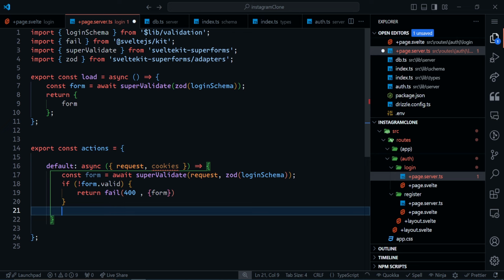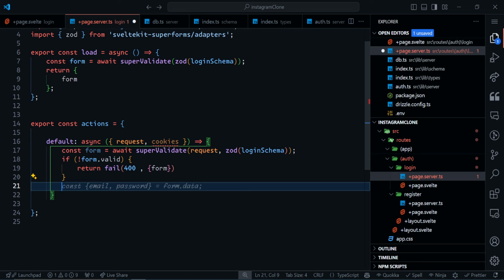What we want to do now is try to get the user where the email is the same as the email being inputted in the form or sent to the server action. I'll just right here say const, and destructure from the array, user.